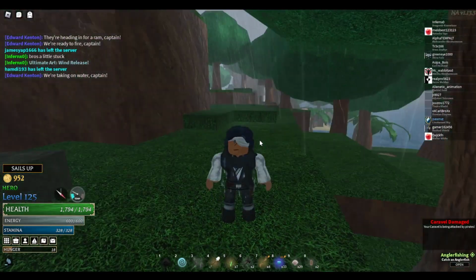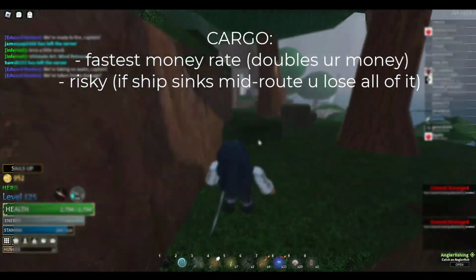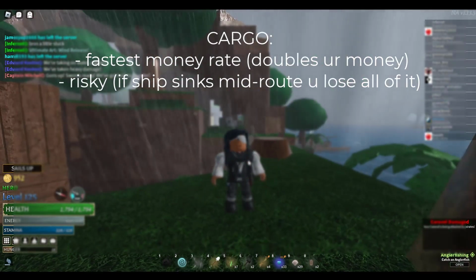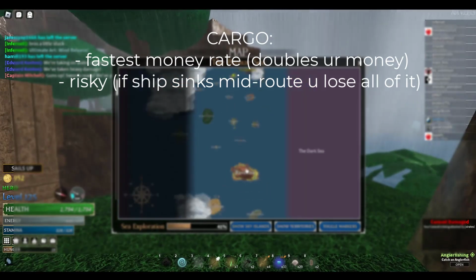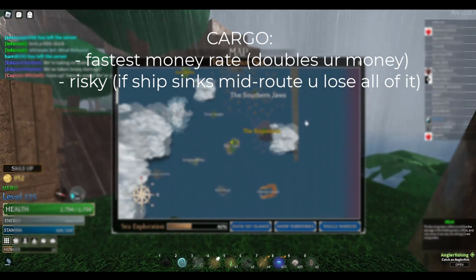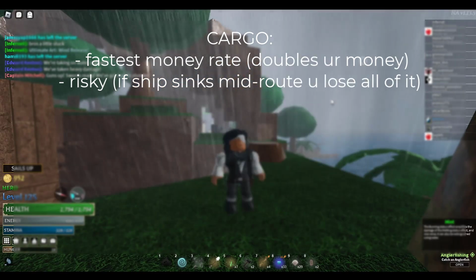So the number one method, like the most obvious one, is going to be cargo. And I should probably go save my ship, but it's okay. So cargo is obviously very good. You can basically double your money if you get cargo at Ravenna and you sell at Redwake, or if you're a criminal, you can sell at the White Summit.